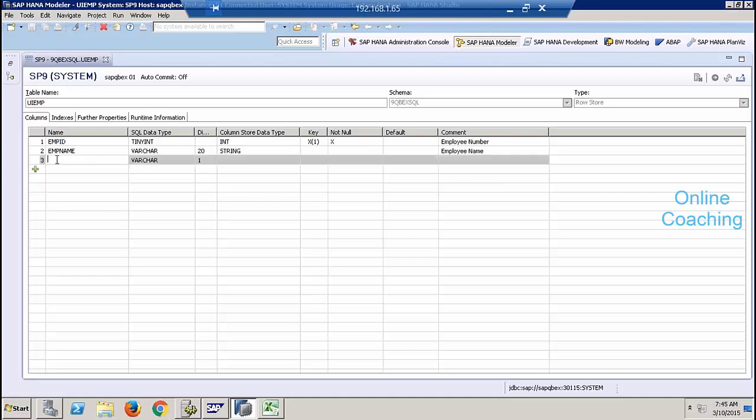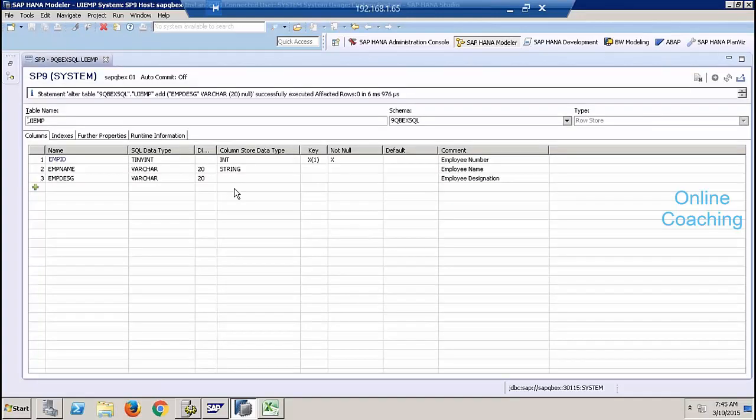Let's add something, and then save it, activate. See what statement it has executed now? Alter. Okay, fine.